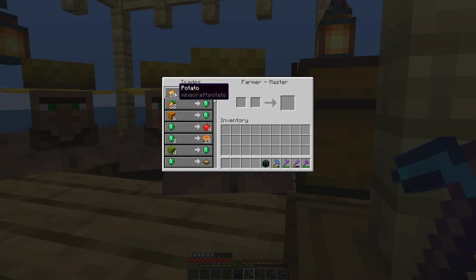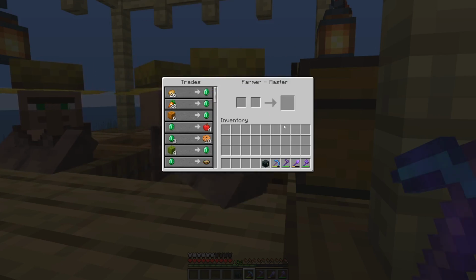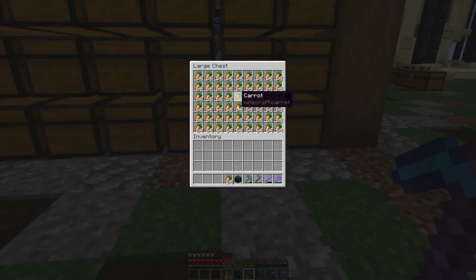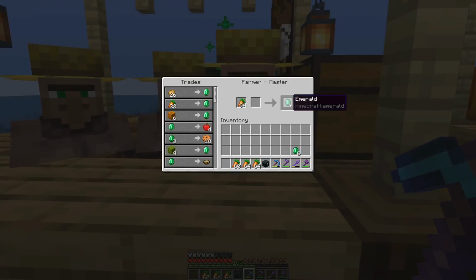The problem if you have the farmer is you need to spend 26 potatoes, 22 carrots, which is quite a lot to get emeralds. There's also a lot of clicking around since you're limited by the stack size and have to do multiple trades. Can show this real quick. But yeah, it should be clear. So a lot of clicking required. Spacebar, it's a lot better, but still.